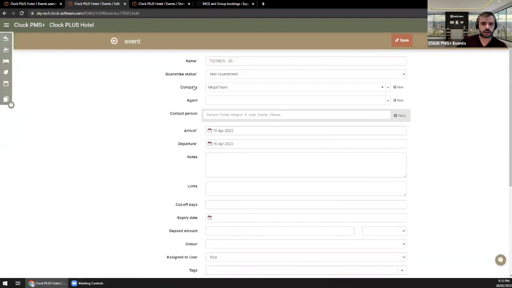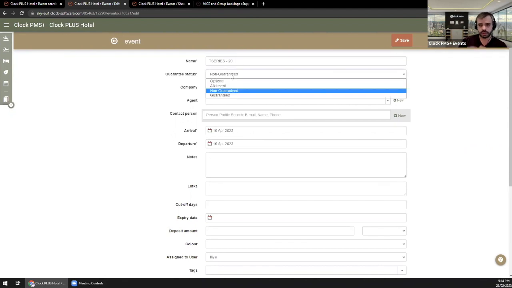Now, in our case, a travel agent has contacted us and they've indicated that they want quite a substantial number of rooms for this period. So I've started creating my event, I gave it a name. Now the name can be anything essentially, you can use codes, you can use names. It really depends on the type of the event. Very common if you work with tour operators or travel agents that are providing these groups is to write the group code. In many cases, those groups have a code. In our case, we have Tour Series number 20 as the name of the event. We have our company that's organizing it.